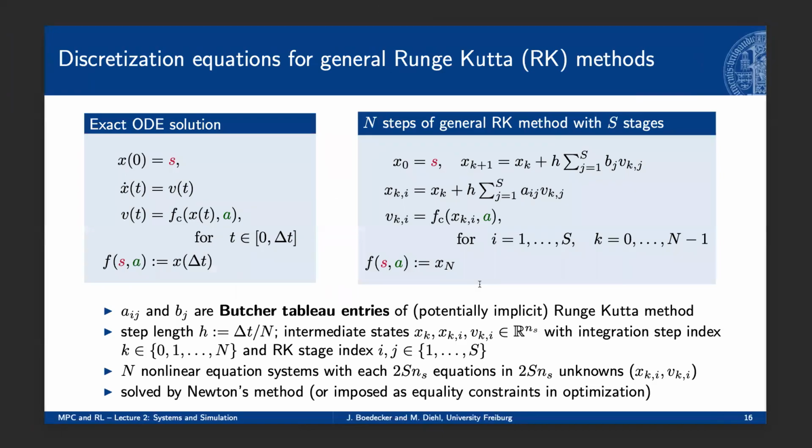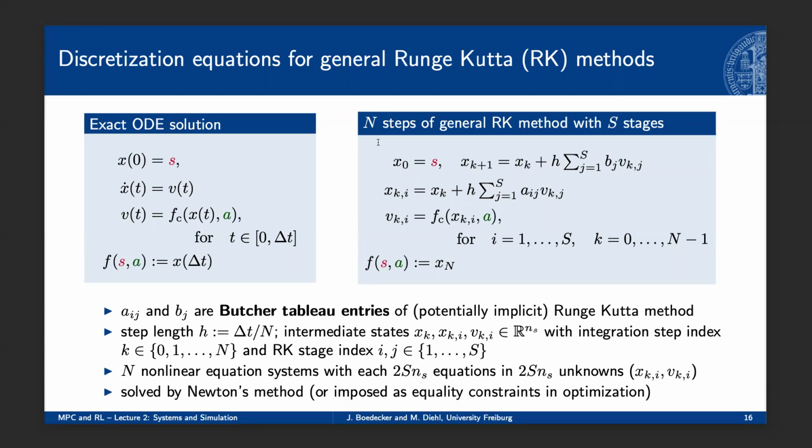So if you look at the discretization equations for general Runge-Kutta methods, on the left is this ODE solution that we want. And here I introduce already, just to make it a bit easier to remember what's happening in the Runge-Kutta method, this velocity V as a kind of algebraic variable, if you think so, right? So I reformulate my ODE with this V. Yeah, so V is just F at some point. And so that's just what we need to evaluate in this multiple shooting method, or in this way of discretizing our system.